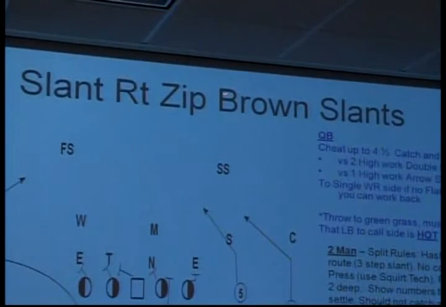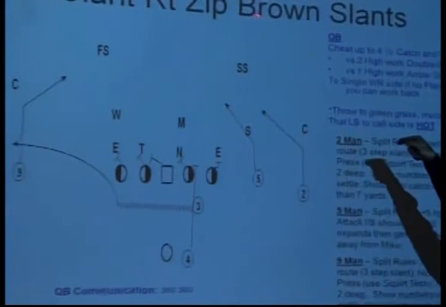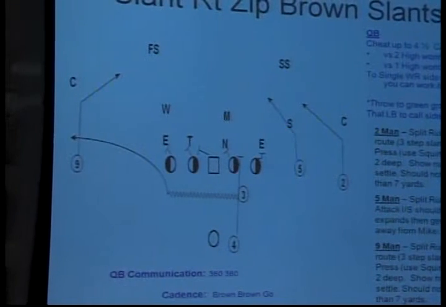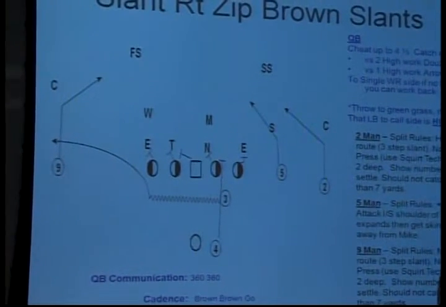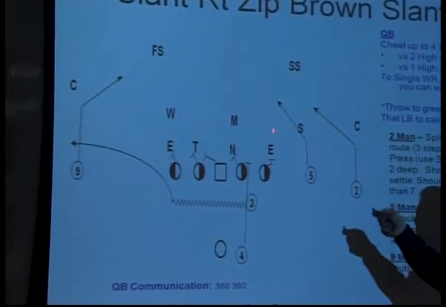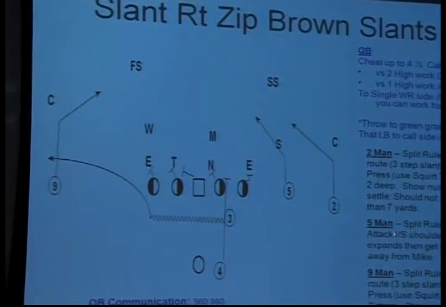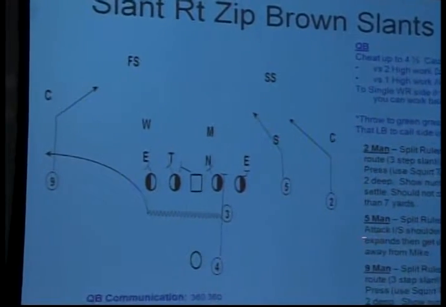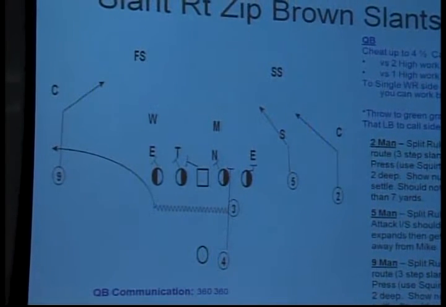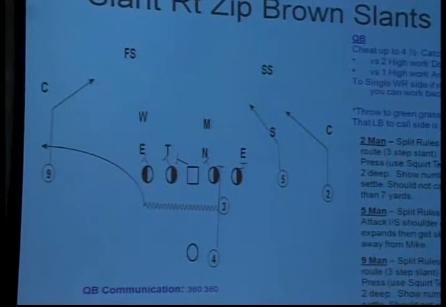Slants. Slants are going to be called, in this case here, slant right zip, brown slants. We're going to call the side that the slant's actually going to be run to. Okay? If you're opposite of the slant, you're running an arrow route. So in this case here, stack right zip, brown slants tells us the slants are coming from the back, from the field. Okay? 5-man's splits rules are +5 from the tackle. You're attacking the inside shoulder of the Sam linebacker, looking to eat him, looking to grab him, make him attach to you to where the 2-man will come open on it.